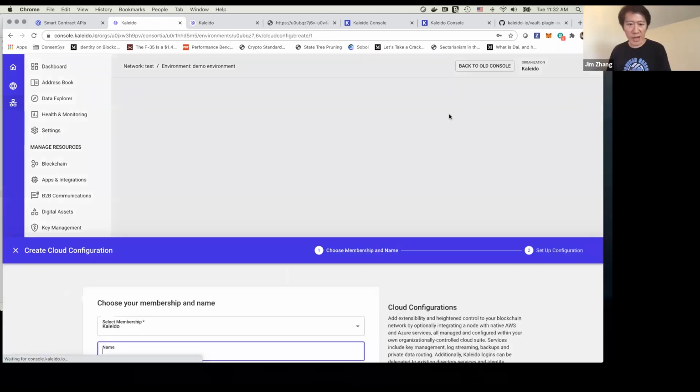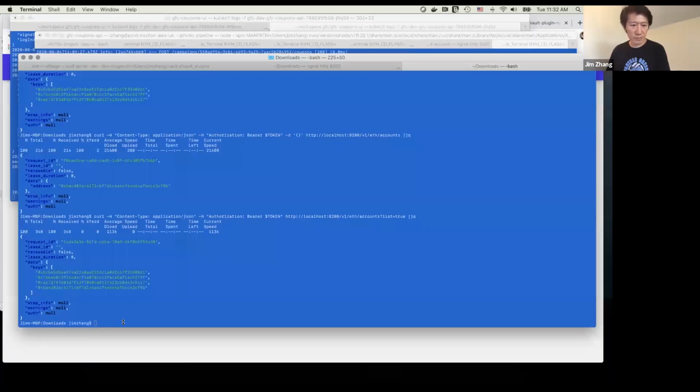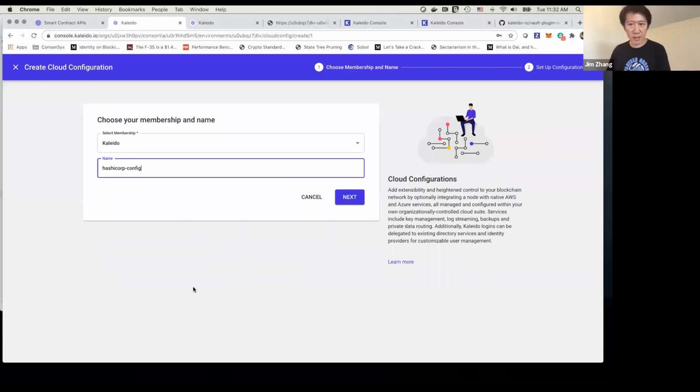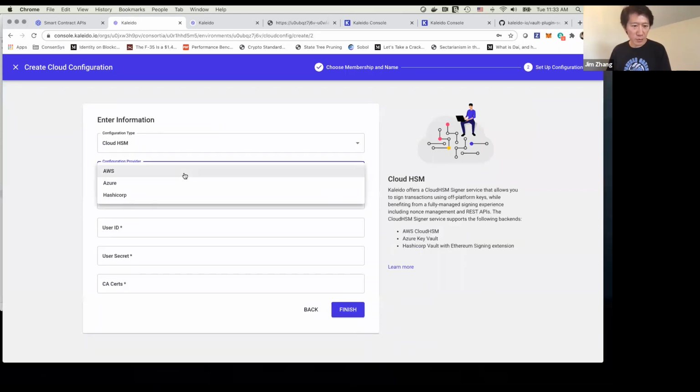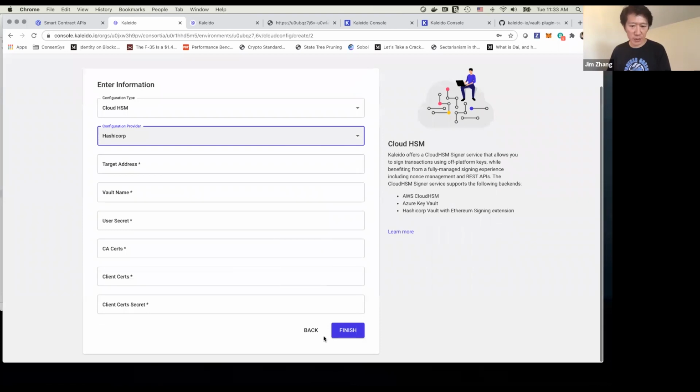So you add a Cloud HSM. Let's say this is going to be HashiCorp config. Okay, and we'll pick HashiCorp and then just fill in these values. So I'm not going to do that.